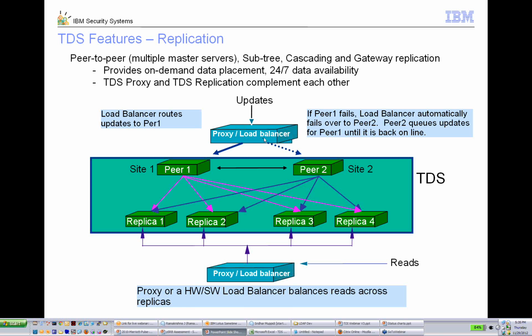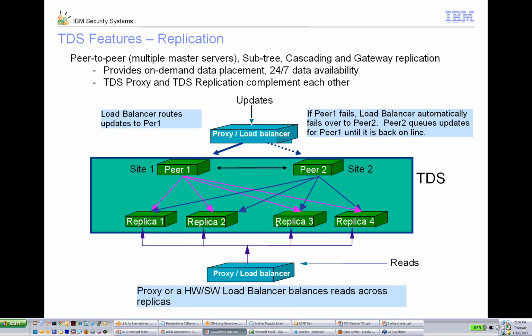The replication topology that we have seen, consisting of peers and replicas, is a server cluster, and proxy is basically an interface or an abstraction layer between this server cluster and the end clients. With proxy and replication working together, they provide a complete load balanced, fault tolerant, and high performance enterprise directory. Replication provides the fault tolerance, and proxy provides the load balancing.